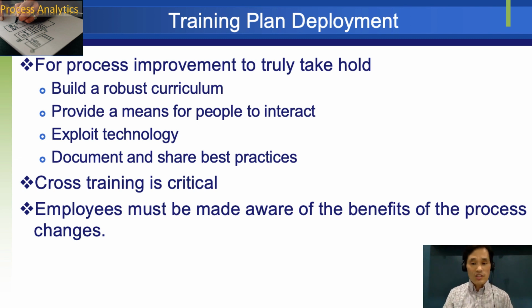Cross training is also important because employees always want to learn and improve themselves, and learning other functions of business or team or company can be a tremendous help in collaboration efforts too. Employees must be made aware of the benefits of the process changes, otherwise they will be unmotivated to learn and make progress toward that.